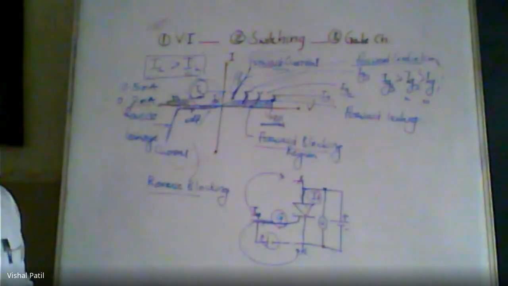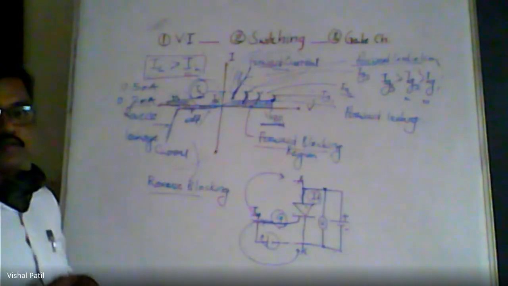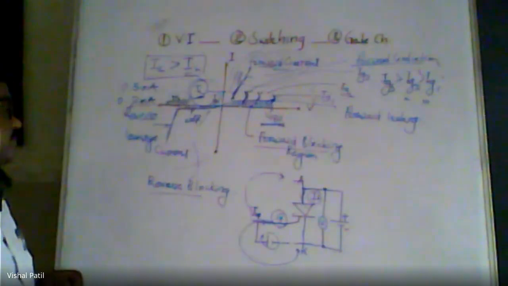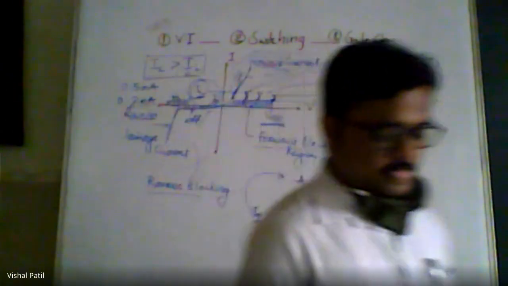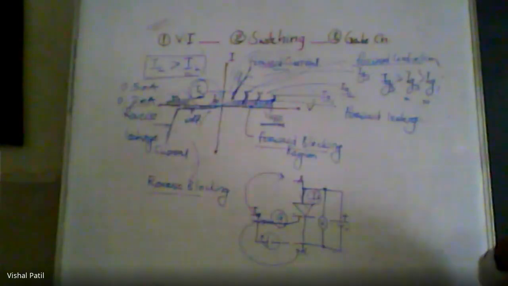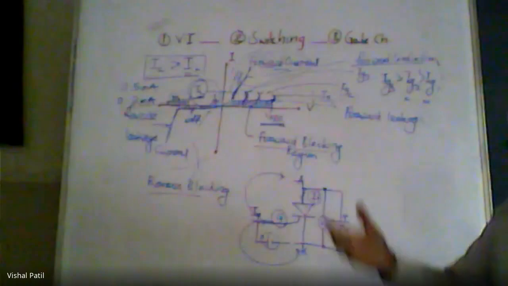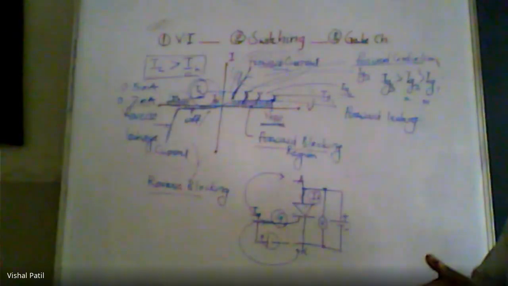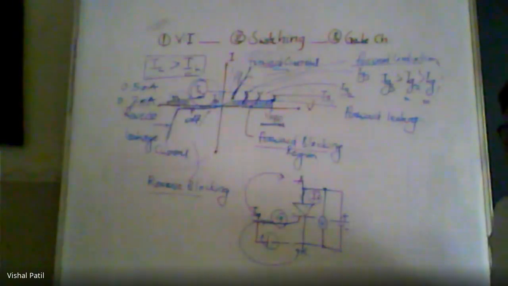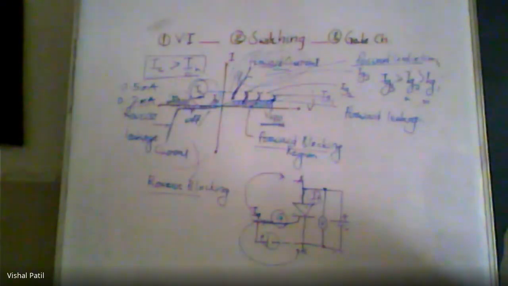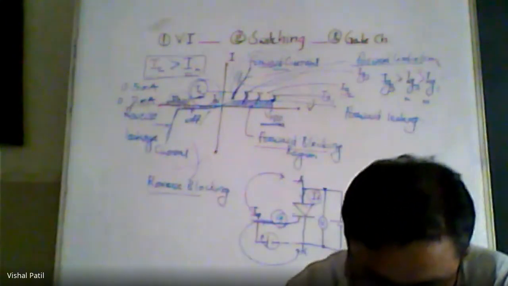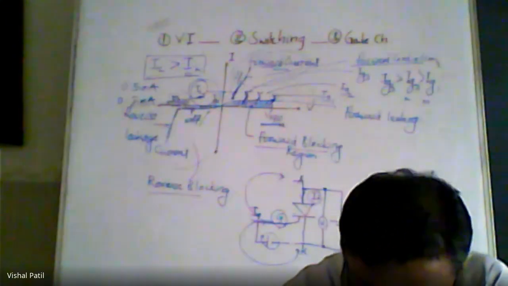Okay. So these things you must also keep in mind. Okay. So this is what the VI characteristics of SCR or thyristor are. Okay. So I'll stop the video and I'll just share the screen, so you'll get it more clear. I'll explain it in 10 minutes. You have to be there.